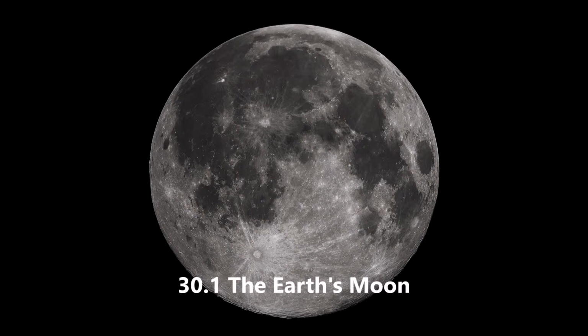In 1957, the Soviet Union launched Sputnik 1, the Earth's first artificial satellite. In 1958, the United States launched its first satellite, Explorer 1. A natural satellite of any planet is called a moon. The Earth's natural satellite and closest neighbor is referred to as the Moon.